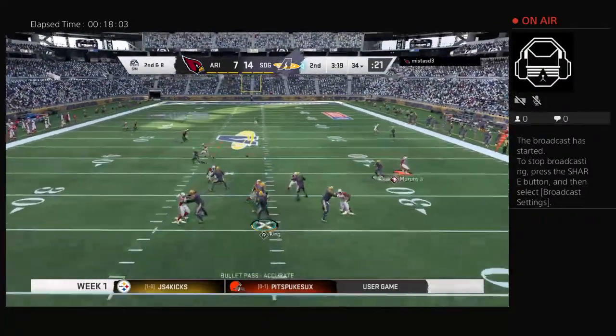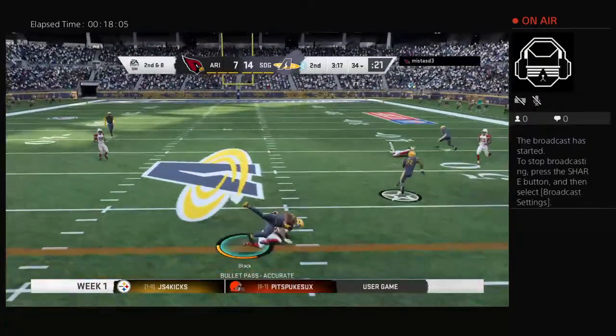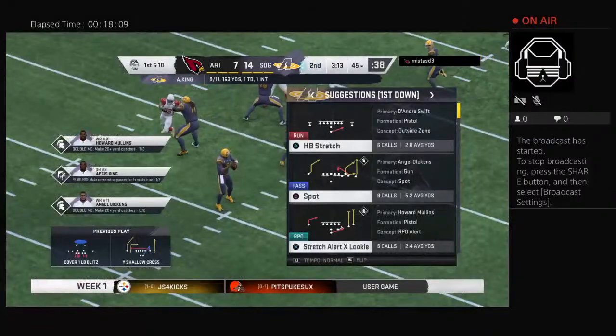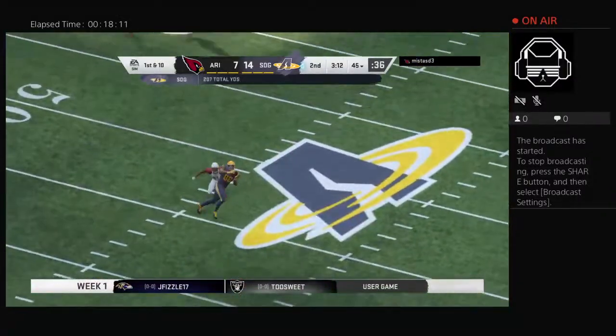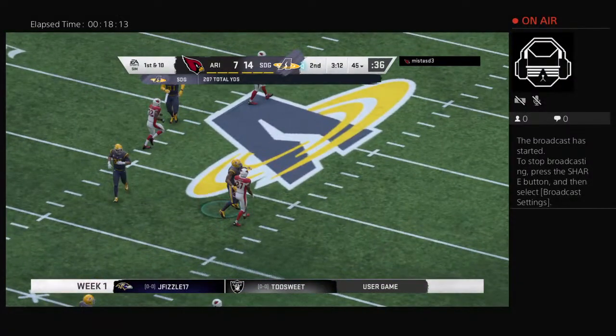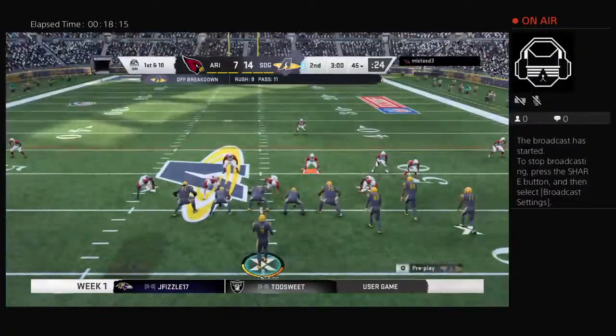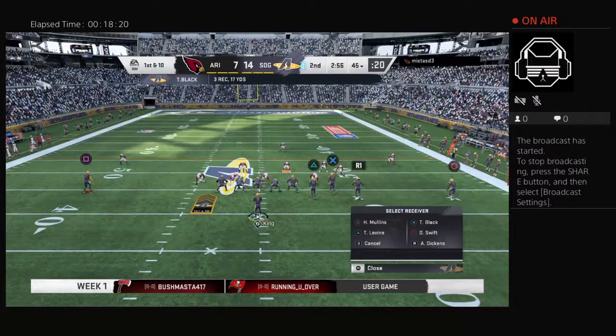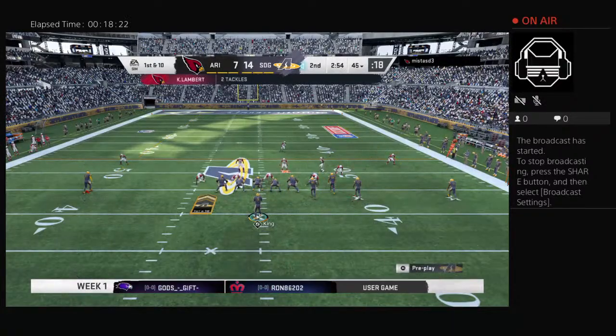Here's 2nd and 8. Got his man complete over the middle. That's Black. And brought down, but not before reaching the 45-yard line. 12 yards there and a 1st down. This quarterback now 9 of 11 passing in this first half. He's got his guys at 1st and 10.